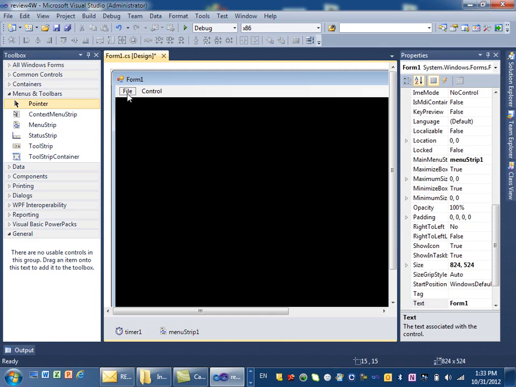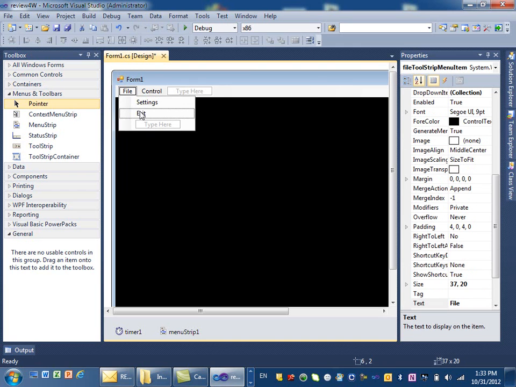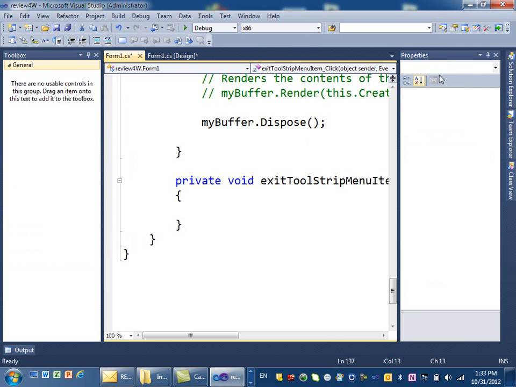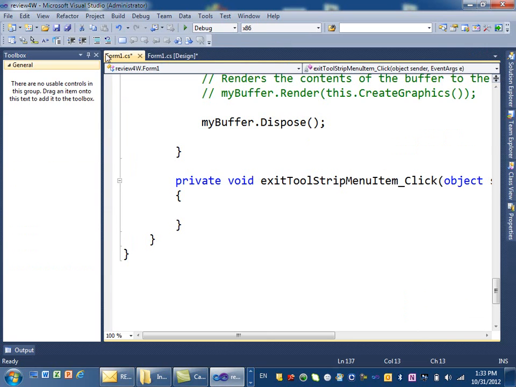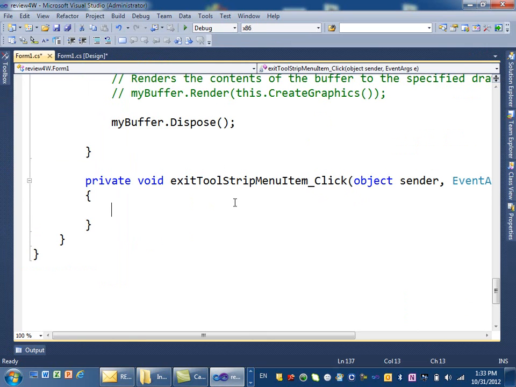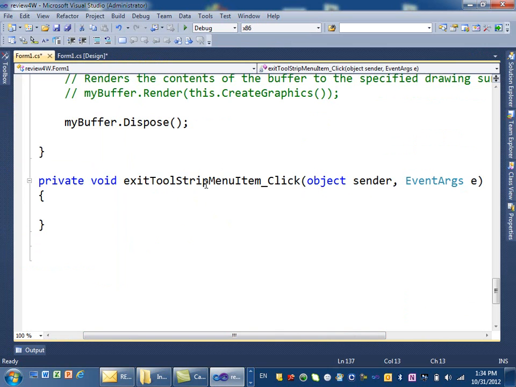Now, how do I enter code to do an action when the user hits Settings or Exit? It's the same thing that you do when you have a button. So you select the File menu, you double click on Exit. Now you are in the code that relates to that menu option. It's exitToolStripMenuItem_Click.